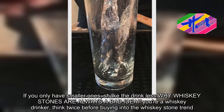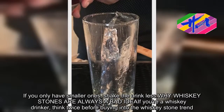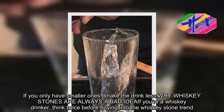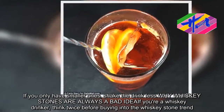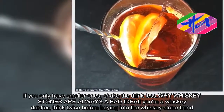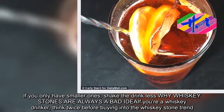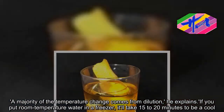Whiskey stones are always a bad idea if you're a whiskey drinker. Think twice before buying into the whiskey stone trend. A majority of the temperature change comes from dilution, he explains. If you put room temperature water in a freezer, it'll take 15 to 20 minutes to be cool.